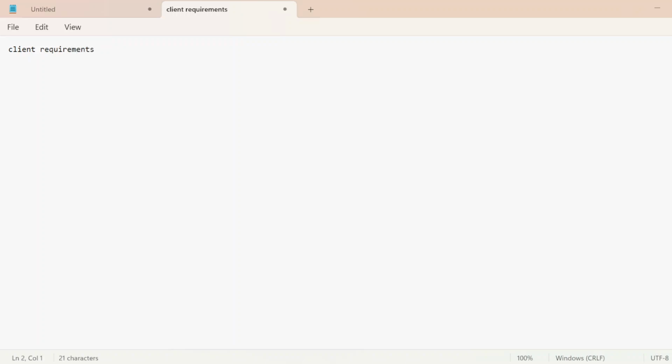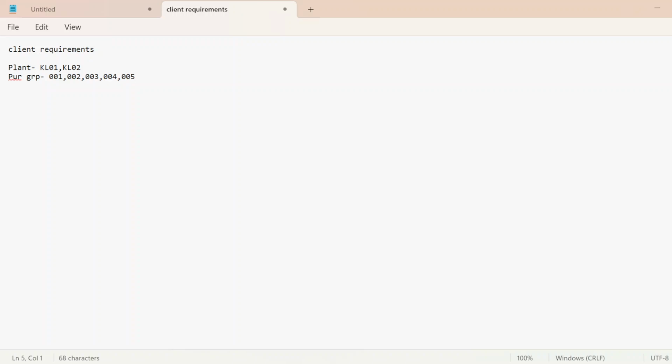Client requirements. In the client requirement, let me take multiple plants, multiple values: plant KL01 and KL02. For purchasing groups, 001, 002, 003, 004 and 005.